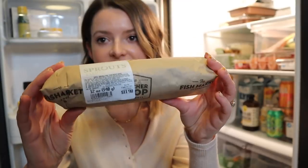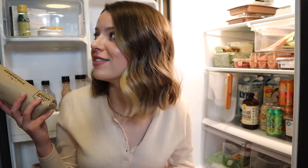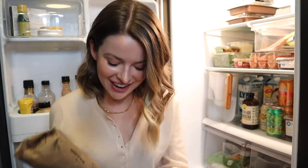I have fresh salmon from Sprouts. We eat at least two fillets of this a week — we go through it a lot. Two big fillets is $11.98, which is a lot cheaper than getting it at a restaurant. And the Tovala oven that we have in our kitchen cooks it perfectly like you're at a restaurant. And then I have bacon — this is part of Brooke's breakfast. We're on our own for breakfast and lunch, then we do dinner together. He loves bacon for breakfast, and I'm actually going to use a couple strips for a salad I'm making us for dinner this week.